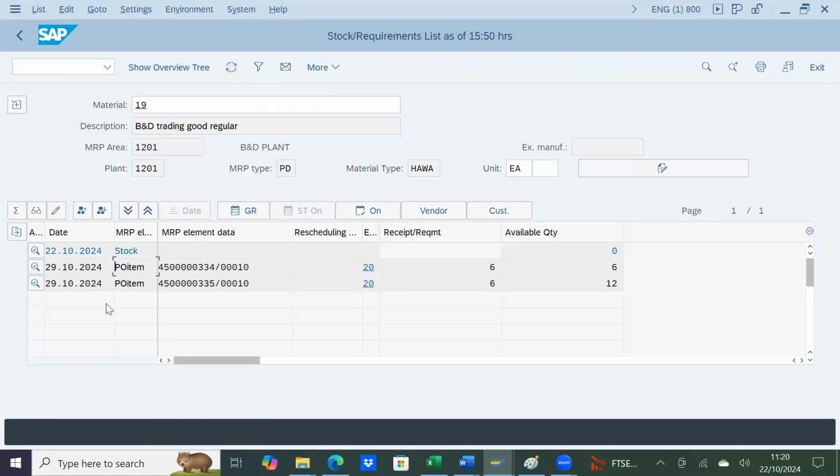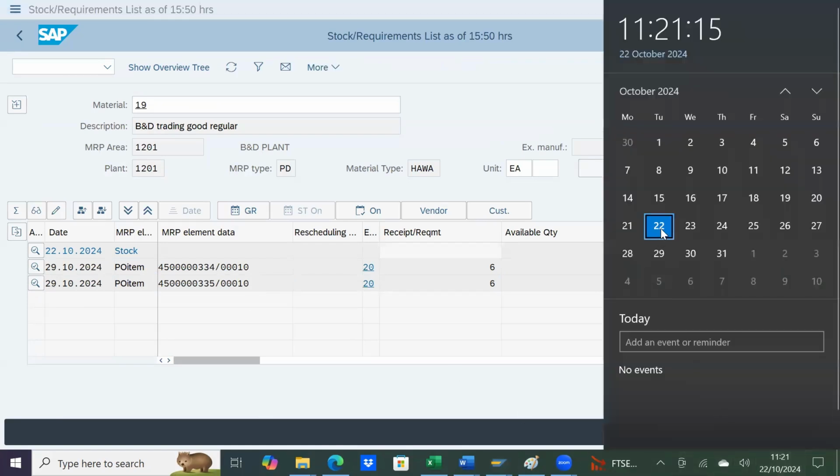So now you see another PO has come, and the total stock that has become available is now 12 on 29th. Now how is it calculated? We created the PO on yesterday's date because I copied from 334.